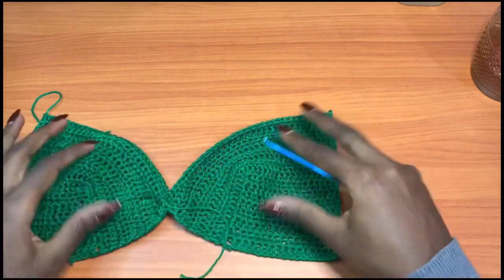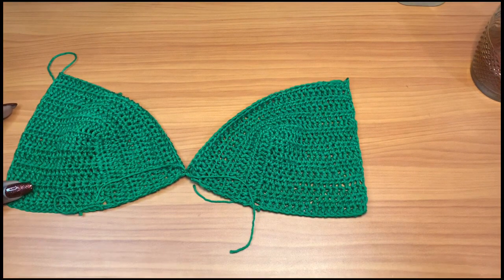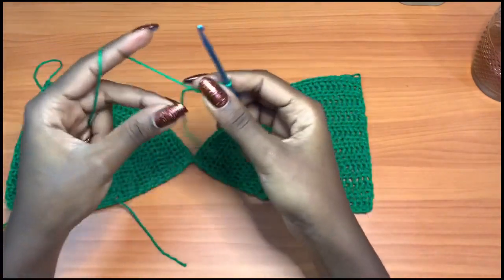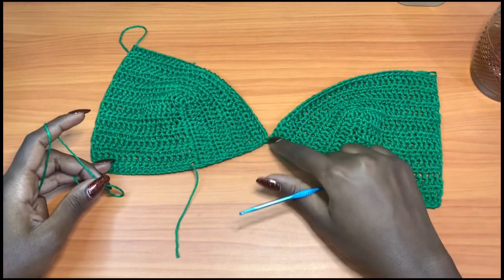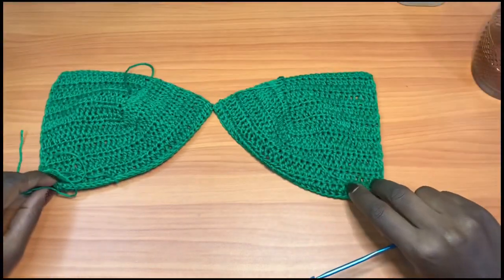And that forms our bra cups. So now we are going to be working on the body of the top. Okay, so we are going to make a chain on this side, because this is still the wrong side. Where I've made this knot is the wrong side of our work. This is the right side of our work.